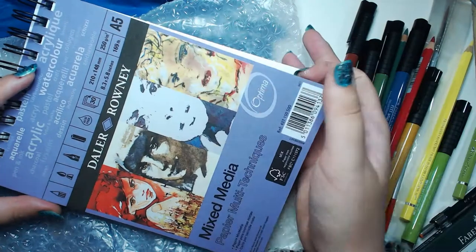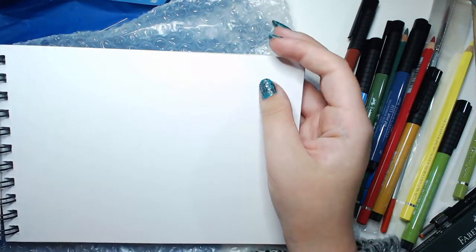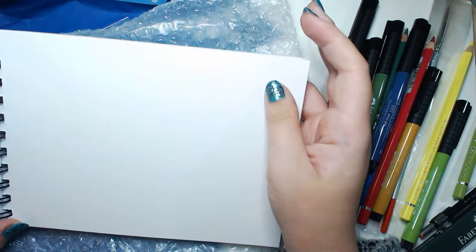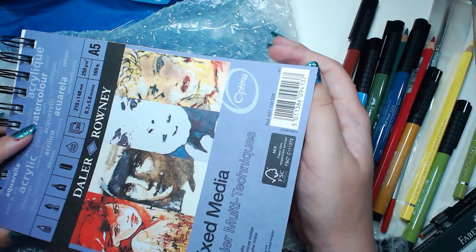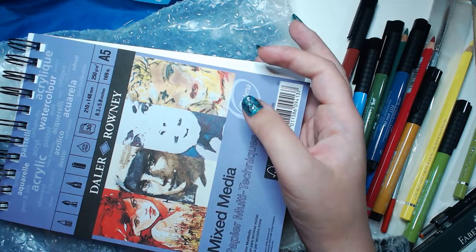It's almost as heavy as a watercolour paper, which is usually 300. And it's got the roughness that you like as well. It's not smooth. Mixed media. Can you take any media as well? Yeah, it's great. It's acrylic, watercolour, pastel.